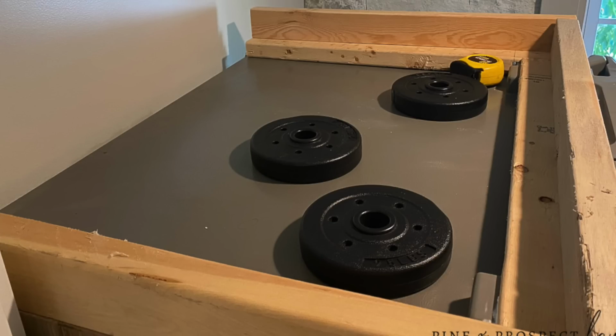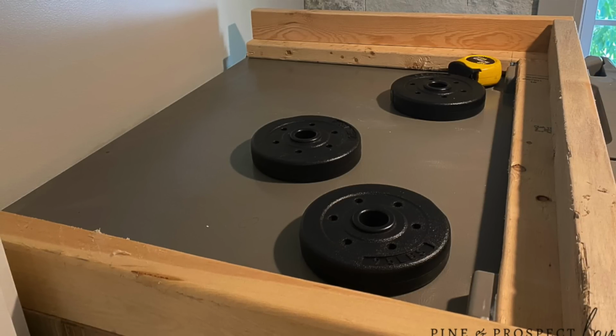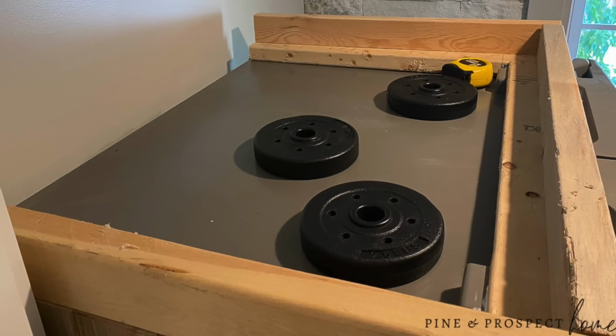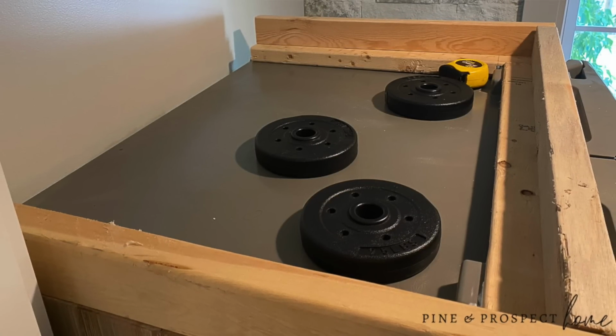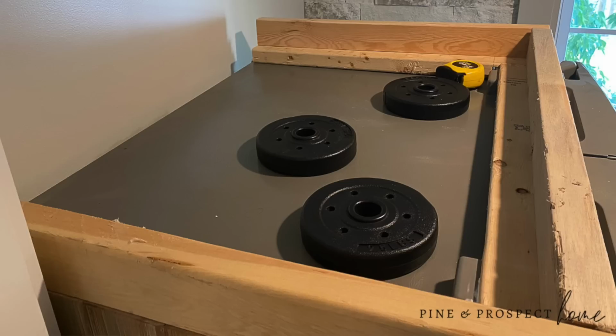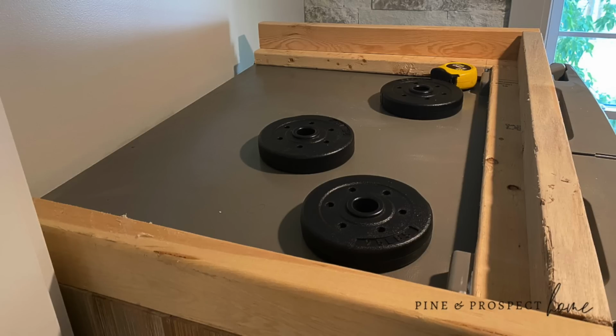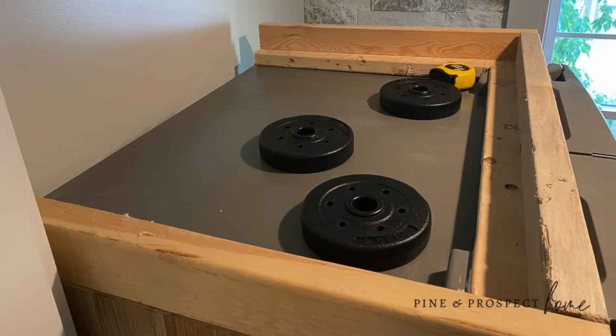Of course, once that adhesive was dry, I wanted some sort of detail trim around the top of the fridge. So he created yet another nailer on top of the fridge, again with 2x4s, except this time, instead of laying them flat, he laid them vertically and made sure to nail them to the existing 2x4s that were laying flat on top of the fridge.